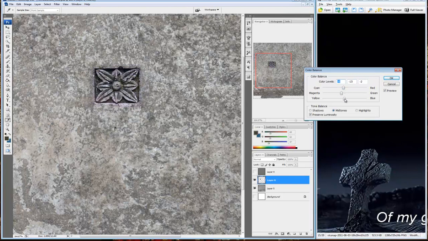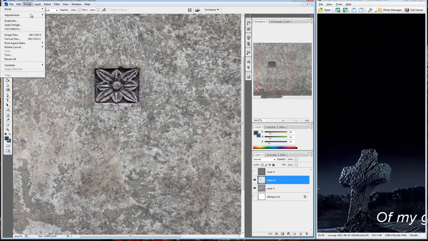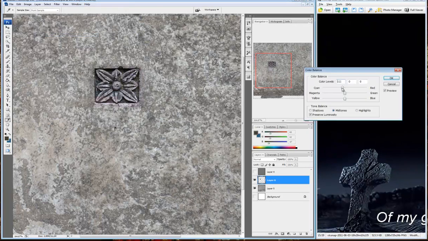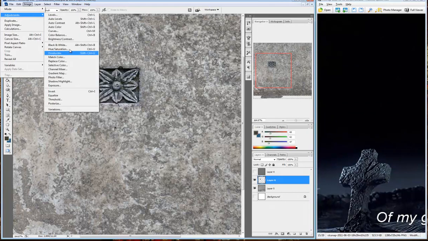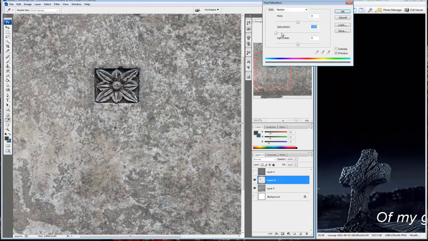And then a little bit of color balance change. Just try to get the hue that we have in our image already, and a little bit of brightness and contrast, and a little bit of saturation adjustments.